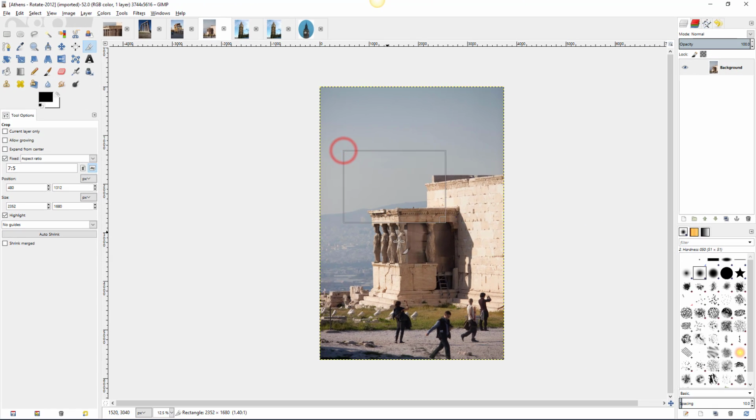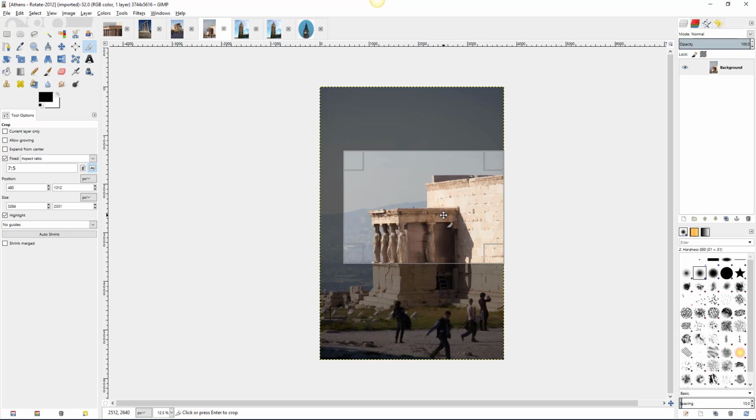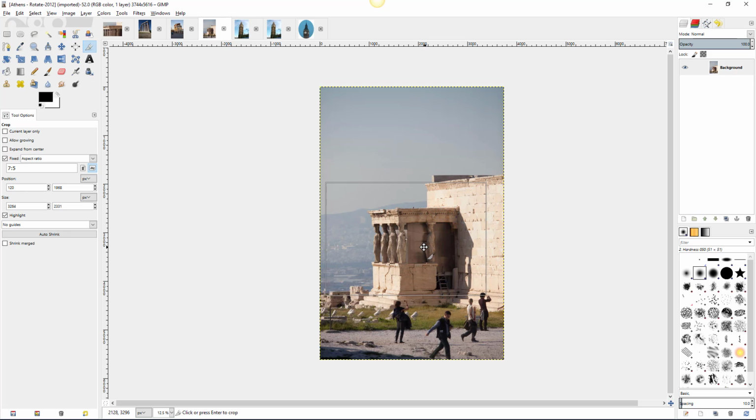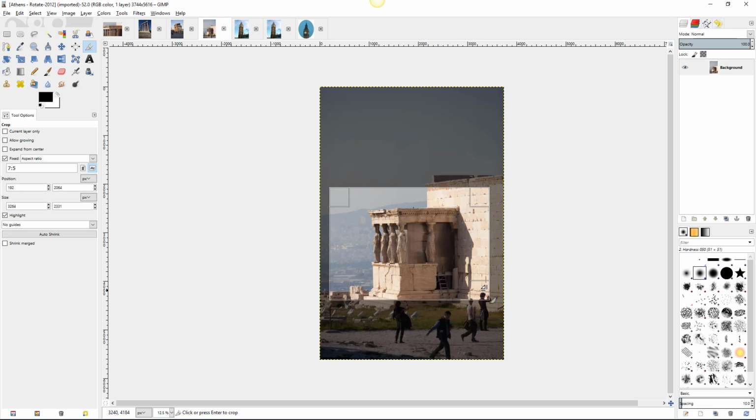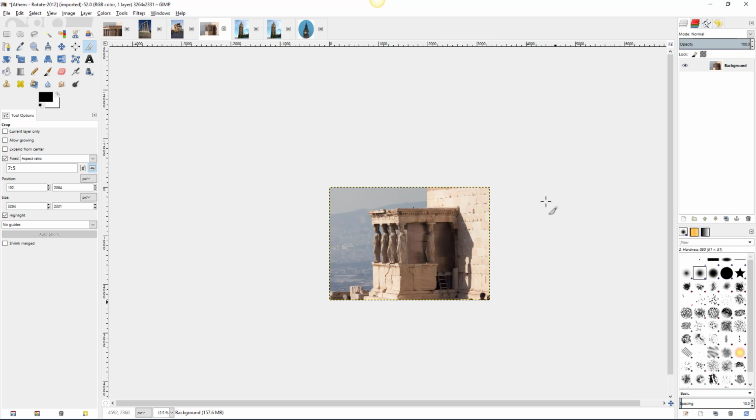So I'll just go ahead and drag here and get an initial framing of how I want it to look. I don't really like that guy's head down in the lower right corner, but I could probably use the Clone Stamp tool to make him go away. Maybe we'll use this image for that when we get to it. But that's something that we can fix later. In any event, right now we just want to crop it. So I'm going to go ahead and hit Enter. And we're zoomed way out.